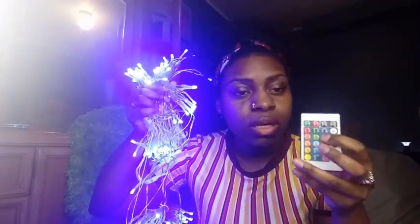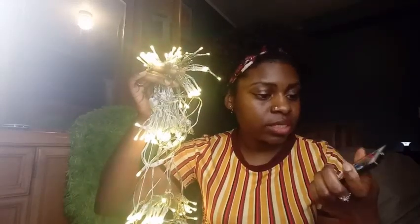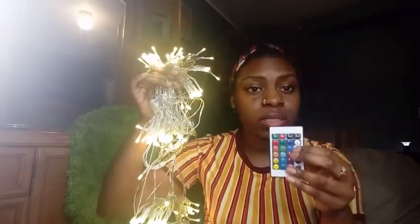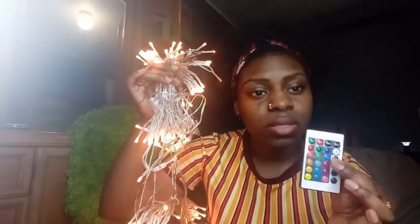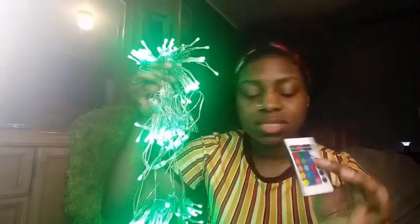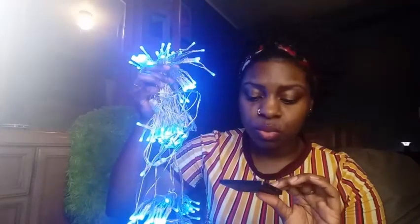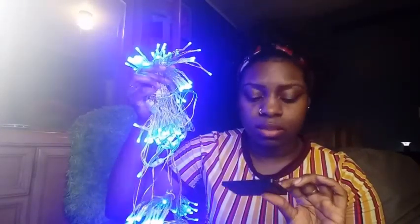these are the lights. So obviously this is red. Push blue, there you go. Yellow. You have an option to have it jump or fade. So I'm gonna put it on fade, and then the lights will just fade to different colors. This is gonna look so dope on my wall. Goodbye to a boring wall over my bed. Purple.